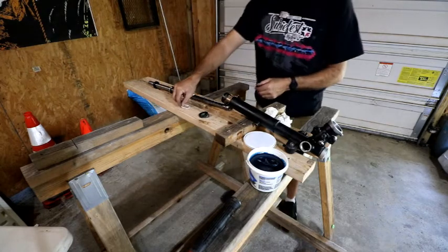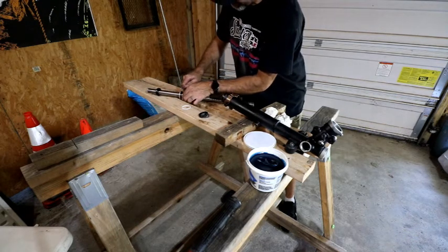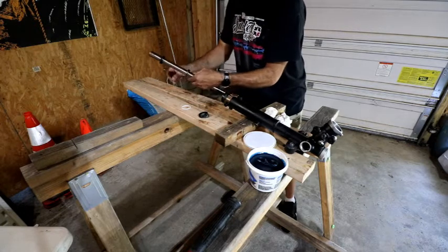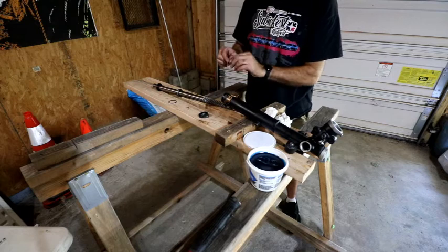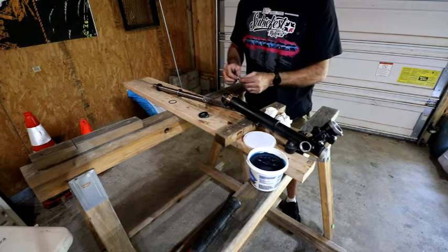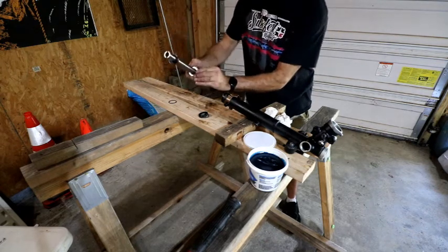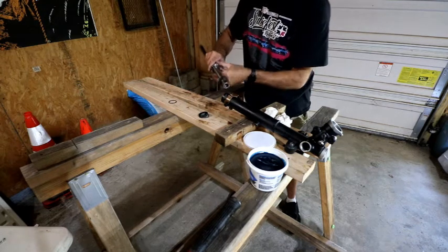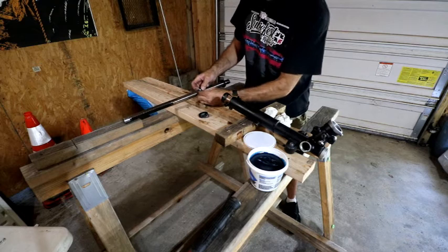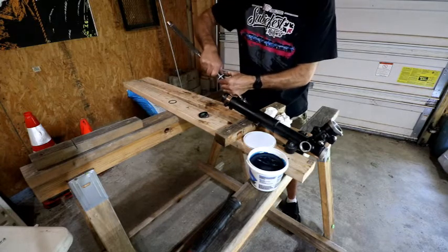Still need to pull this off of here. So carefully, I'm just using a pick. I know this is going to give me some fits getting it over top of that. So I'm going to throw a little bit of goo on it. It's just a matter of working it around, which might not be too bad. And there it is, that's in.